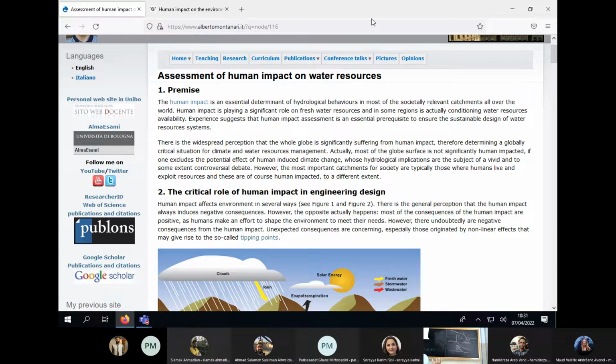And you may ask, what is the difference? If you reflect on the term, projection means an idea, a projected idea of what may happen, but it's not a quantitative estimation. And we engineers need instead quantitative design variables, quantitative estimations. So indeed, the assessment of human impact, which is necessary in order to support technical design, is a challenge.